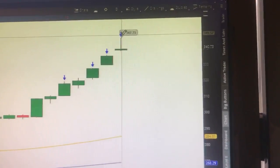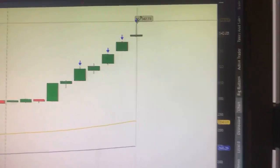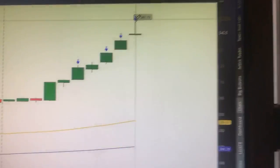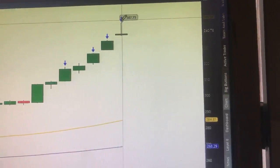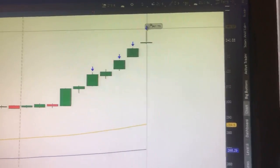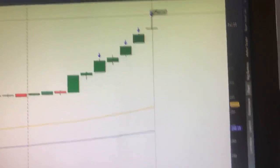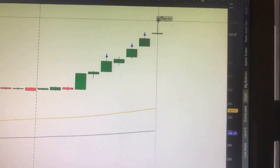For the more aggressive traders, it's an opportunity to maybe buy some puts or put spreads for a few percent pullback. If you're long the stock from a swing trading perspective, multi-day, multi-week, maybe even multi-month, it's a good opportunity to take some profits. And if you're a long-term investor, it just basically means don't buy here, wait for a better opportunity after consolidation.